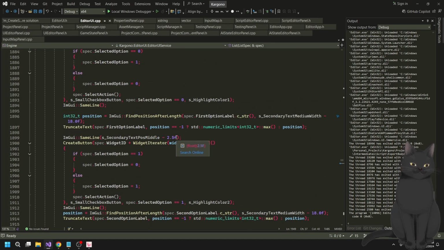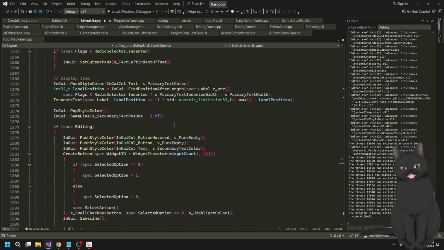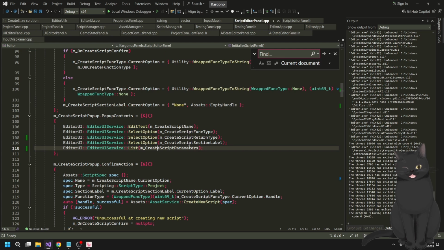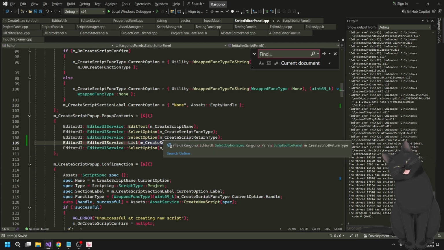Brain work. Please, brain work. Okay, yeah. Okay, parameters go here. Hey, first one's done. Okay, the other thing is resizing.